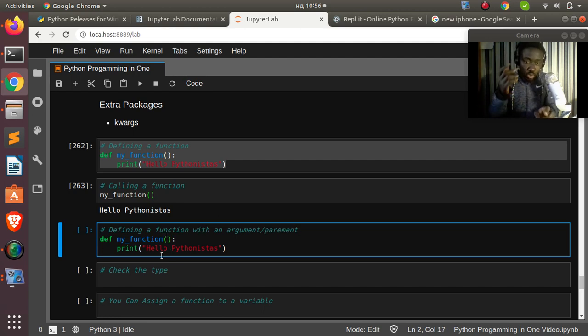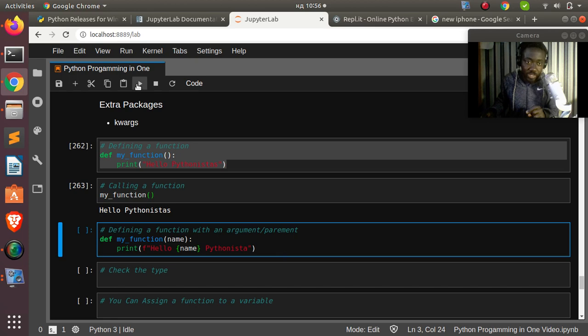It's also called the argument. Let's give it the same name. So now, instead of hello Pythonistas, let's pass in the person's name here. In this case, let's use the string, then you pass in the name just as we did previously. So hello, then a name.